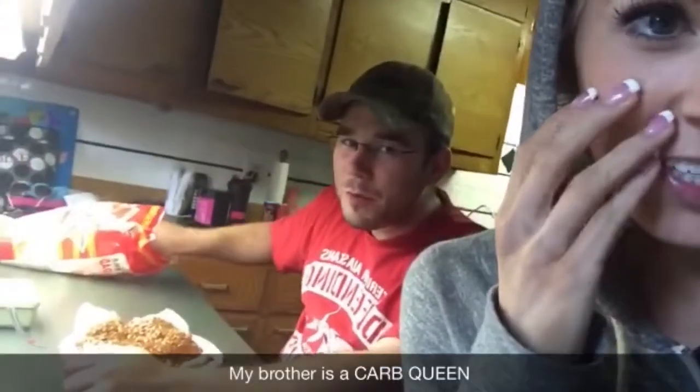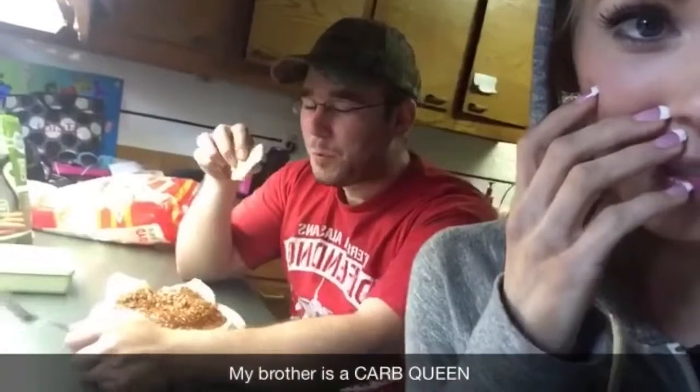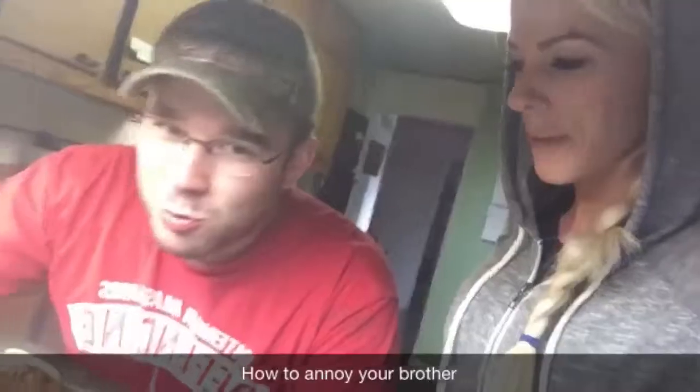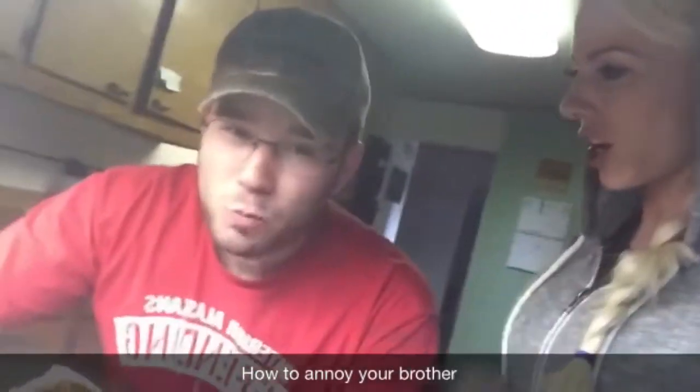How not to eat? I don't know why I'm fat! I do. Also using chips to dip it in all the carbs. Tastes so delicious. Gross. A gooey, messy burger!